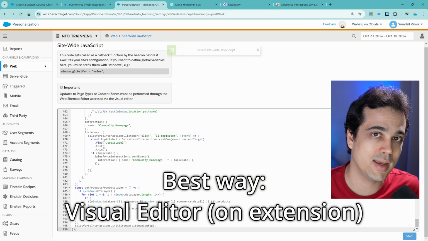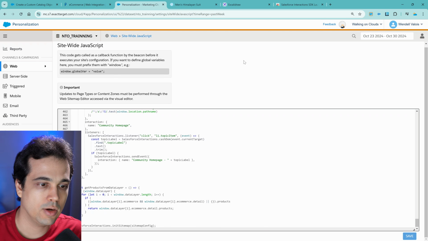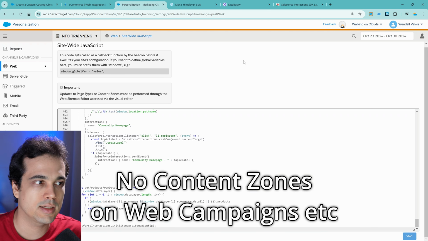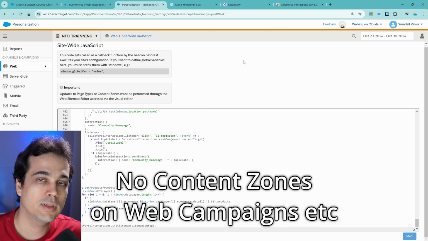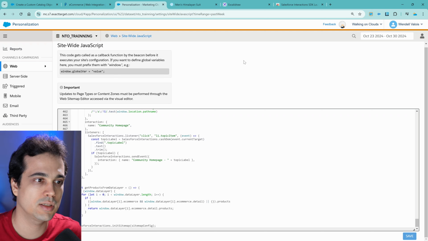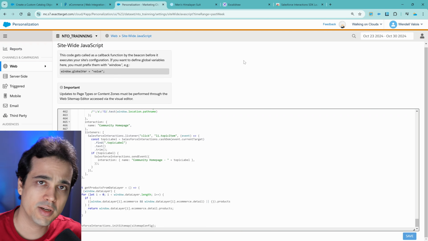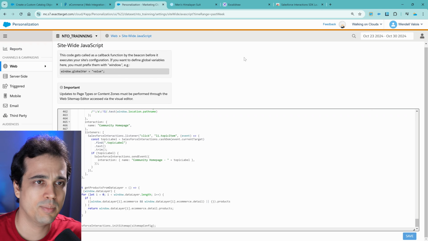There's another way that's best. If you do it this way, you're not going to see inside of the cloud the content zones. I'm going to explain better in the future what this is, but it's normally used on web campaigns. But for now, I think there's not a problem.